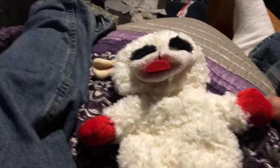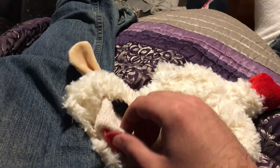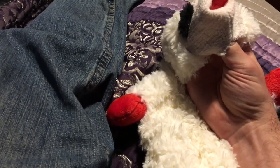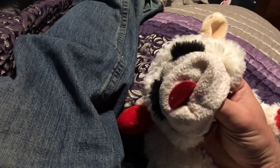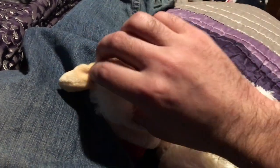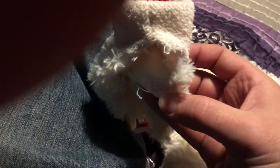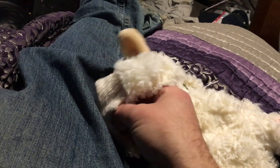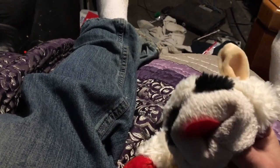Alright, the next step for me to do is to... Alright. See, I'm still having trouble here, because I still gotta do this to get my hand there. And honestly, I can't get my hand inside. There's still some seams, like I was saying, where they pinched it together. So I'm going to try to open it up, and maybe I'll be able to maneuver better, because right now, I can't get my hand in there to do the talking.